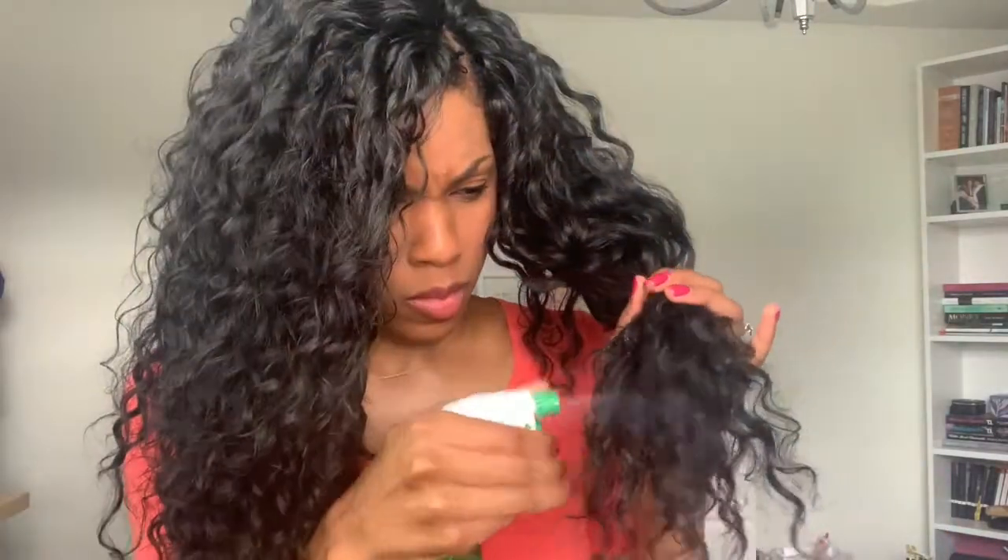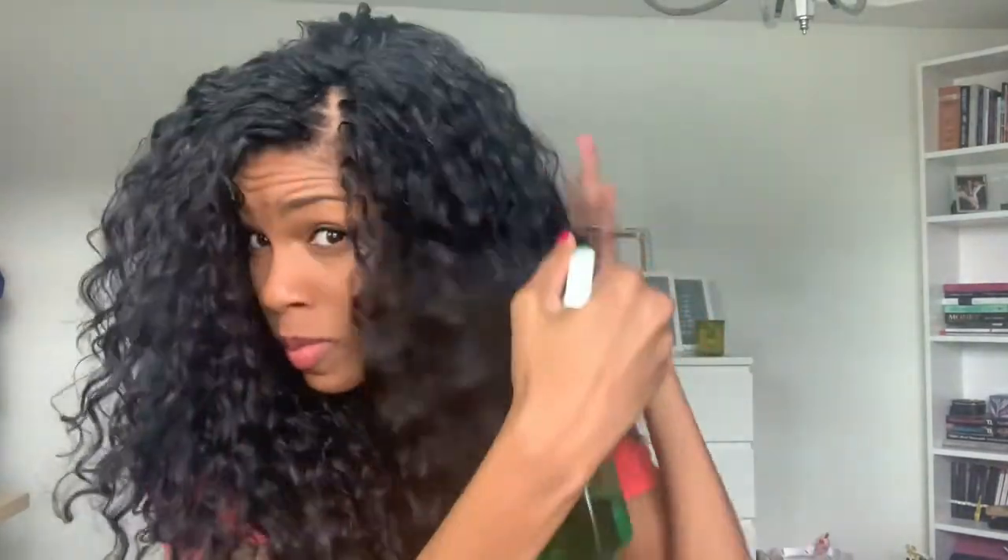So this is how I refresh these curls. The first thing I do is I split the hair into two sections like so, and then I will just gently start to finger comb each section of hair. What I'm doing here is just trying to separate the curls a bit because as they settle down, they just end up clinging to one another and kind of matting together. To help me do this, I will spray the hair with water — this is just water in a spray bottle. Adding as much moisture as possible to this hair is really important because it gets dry, and the drier it gets, the more it clings together. So I'm just spraying the hair everywhere, kind of trying to saturate it as much as I can, and then I will proceed to finger comb.